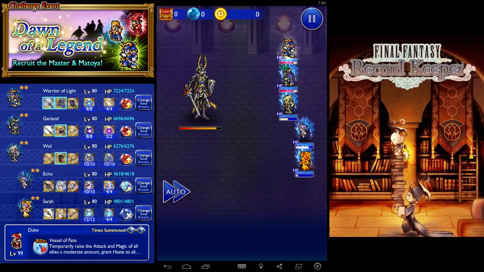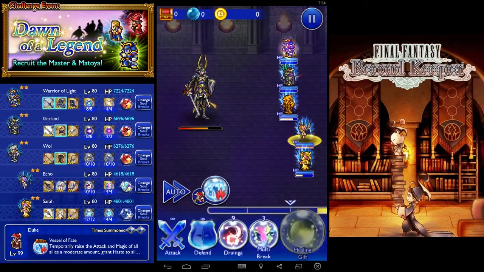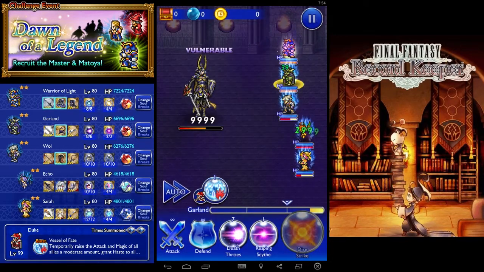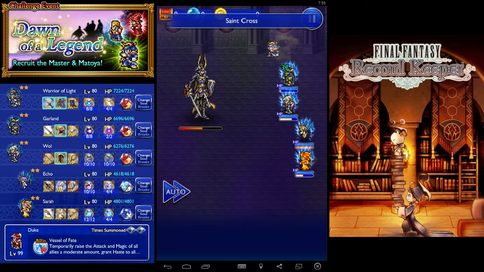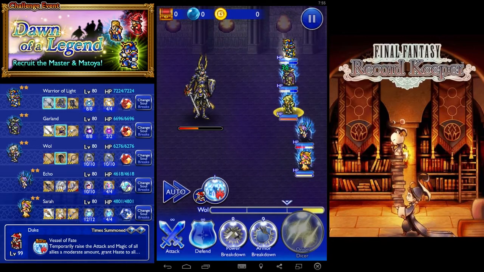Hopefully we get to see some cool moves from the Warrior of Light. Reaving Scythe, the physical version of Dark Zone, I have rarely used, even though I really like the animation on it. Wow, Warrior of Light, they give you the boss slot and you're just so underwhelming. This is your chance. Do something cool.